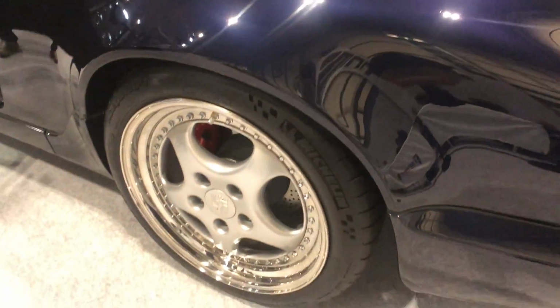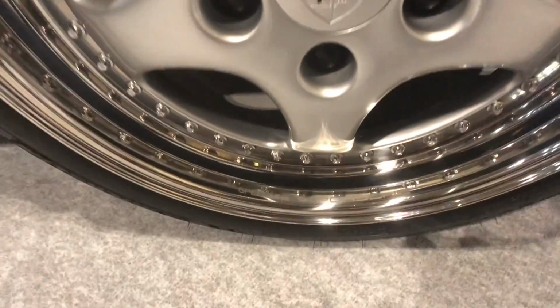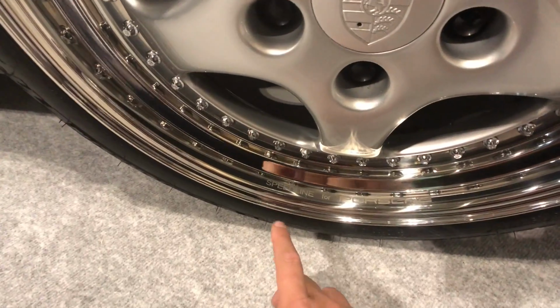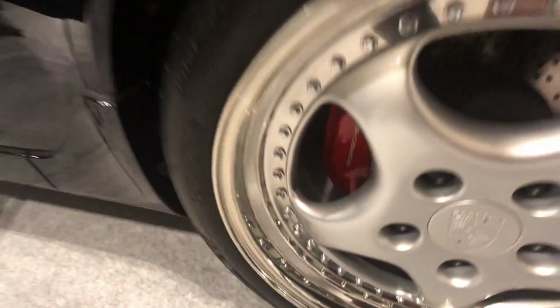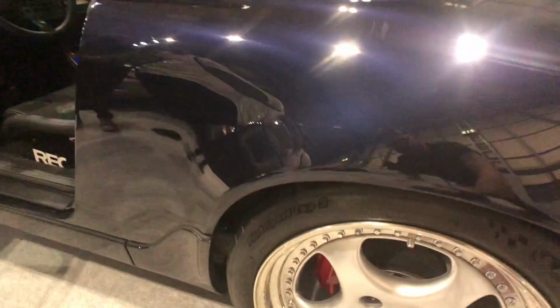The colour on this car is absolutely insane. That's an awesome touch as well. Speed line on there, that's awesome. I don't know if the camera will pick it up, but speed line for Porsche. Proper Pilot Sport Cup 2s as well. And some serious details on this car.